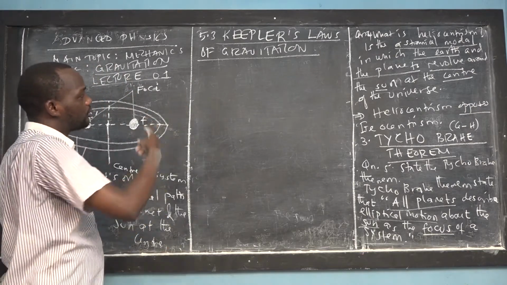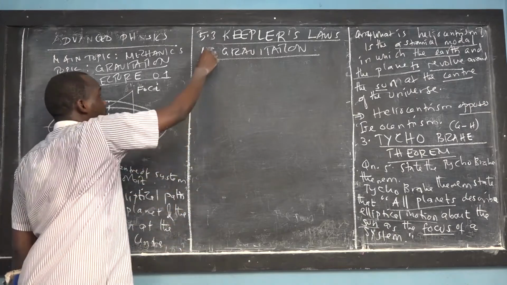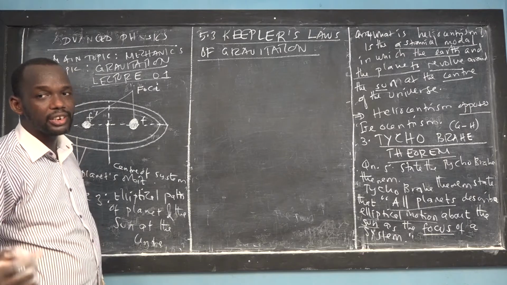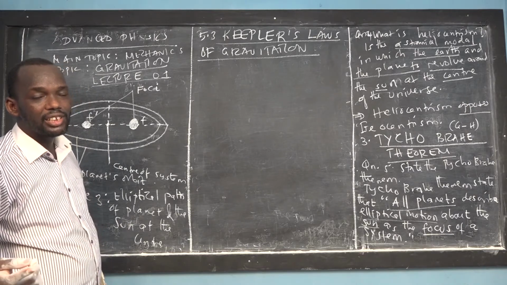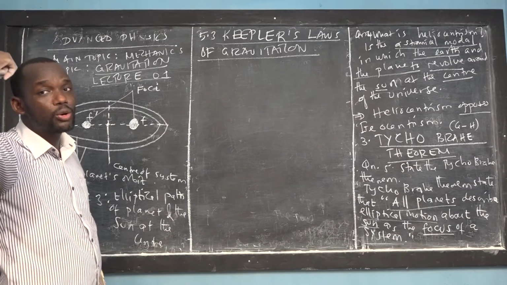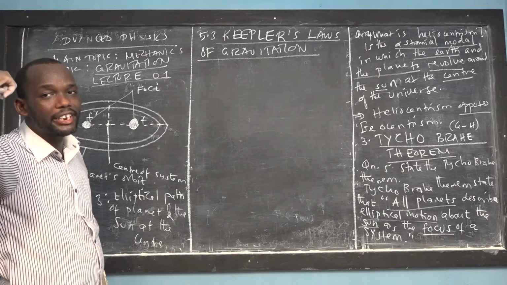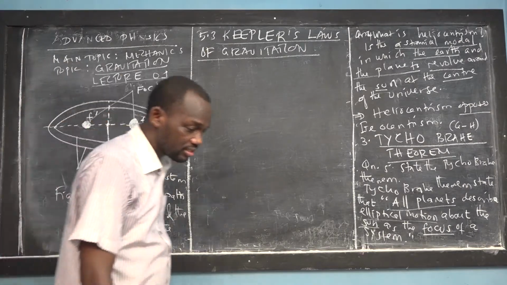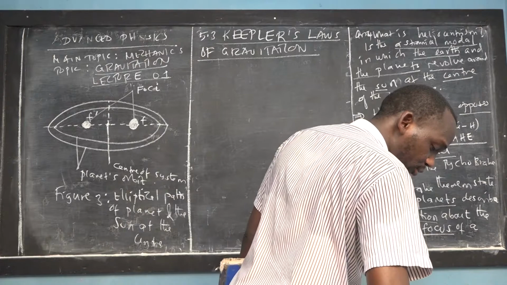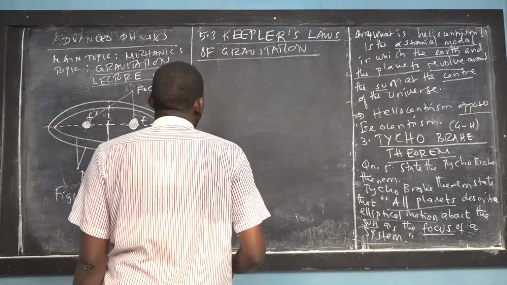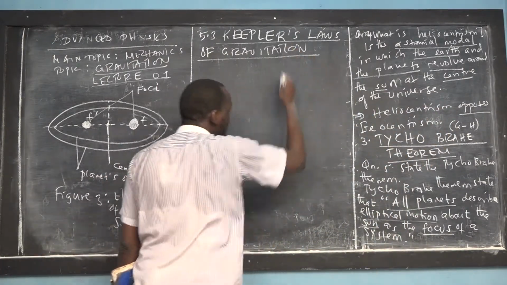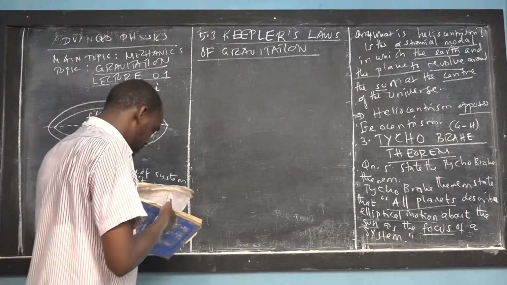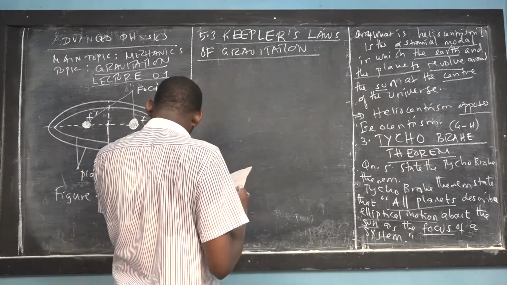Pronounce Kepler's laws of gravitation, because if you pronounce it frequently, three times, four times, five times, six times, then the terminology is written in your subconscious mind, and especially in your permanent memory. But if you don't pronounce it, then you cram. And it's a shame to cram even the terminology, the terms. Okay. So Kepler was an astronomer, Johannes Kepler.